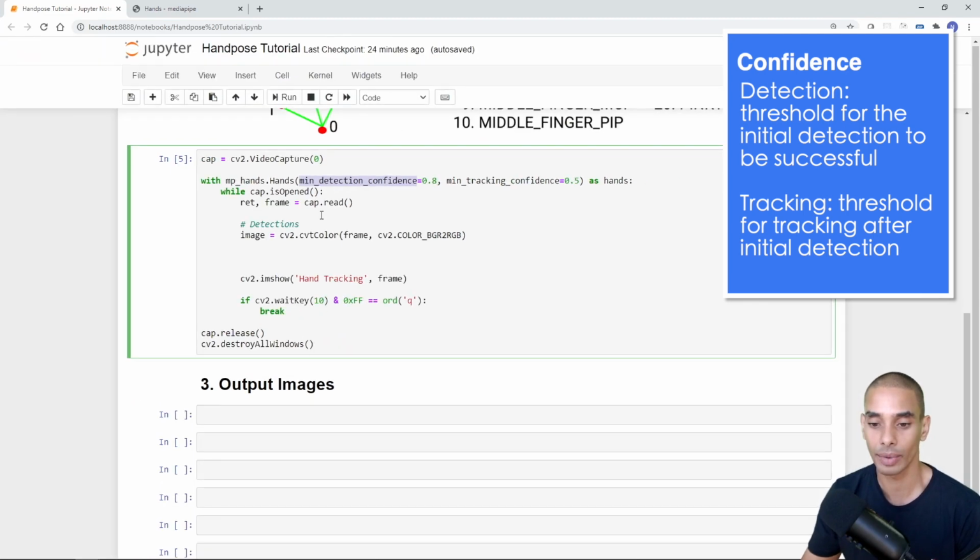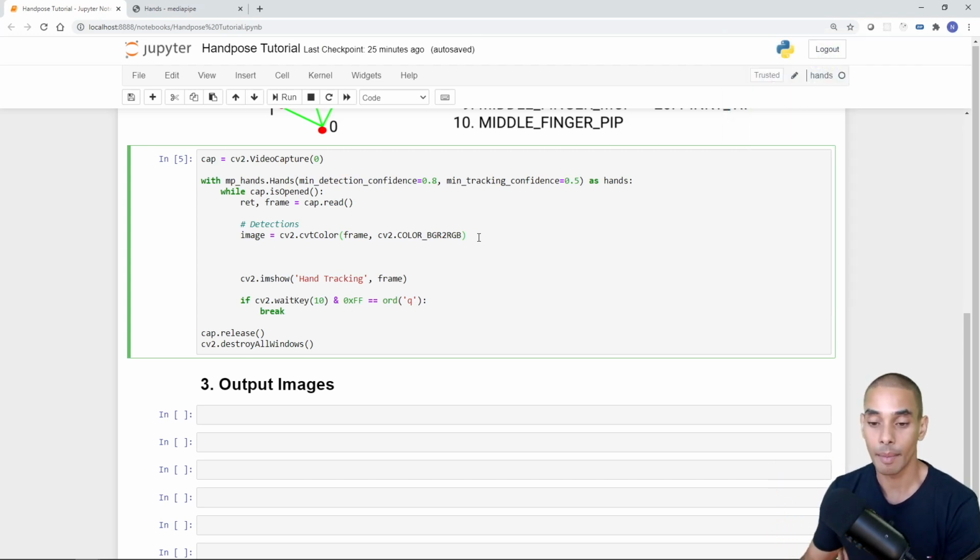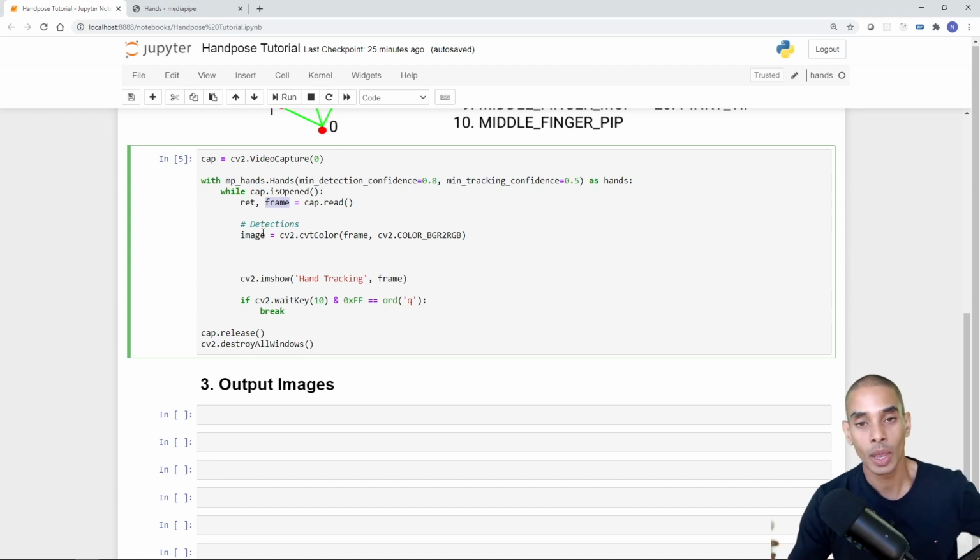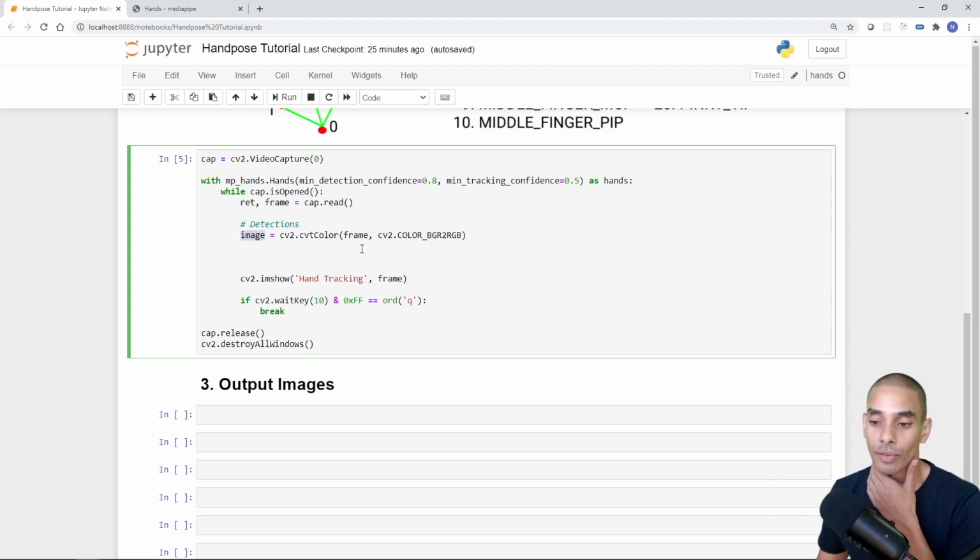Then the next line that I've written is this one over here. First up, we're going to be recoloring the frame that we get from our webcam. You can see that our frame is up here. We're going to convert it from BGR to RGB. When we get a feed from OpenCV, by default, the image color is in the format BGR, so blue, green, red. But in order to work with MediaPipe, we need to send that image to the detection model in RGB format. So basically, it's shifting around the color arrays. So we're initially going to convert it from BGR to RGB using this line here.